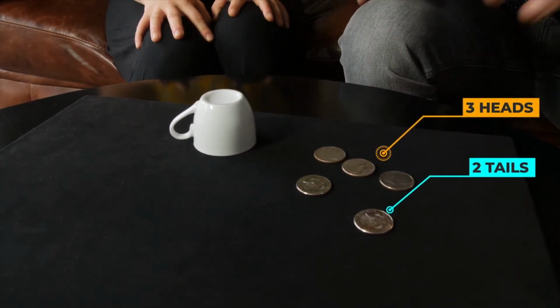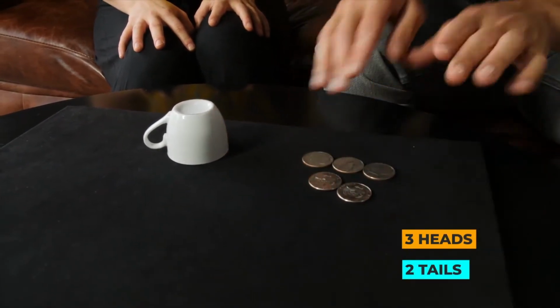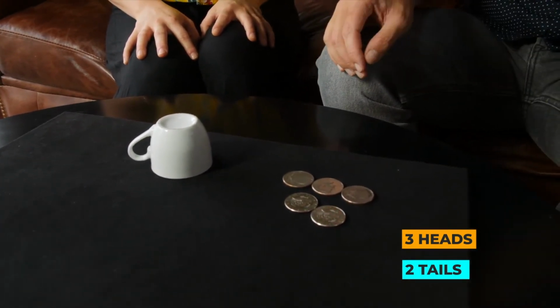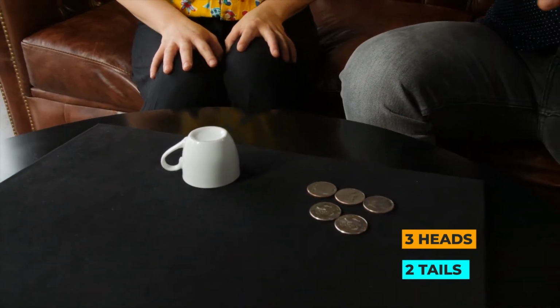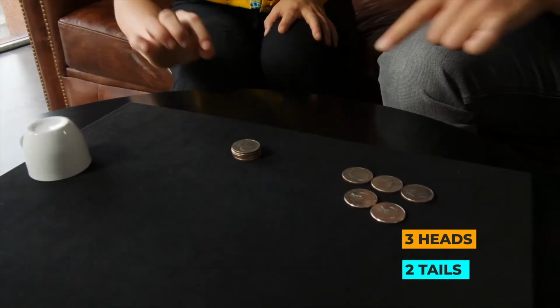And you didn't know it, but at the beginning, look, 3 and 2 is very, very clear here. You grab 5 coins, you place them there, but that was a prediction. You didn't know, but you made the prediction at the beginning of the trick. I want you to take out the cup, look very gently, and let's see the result.